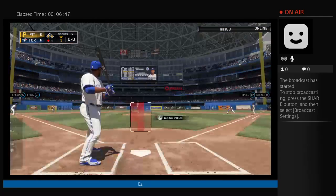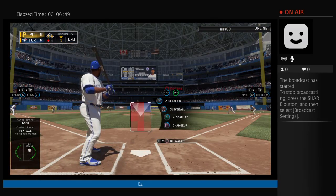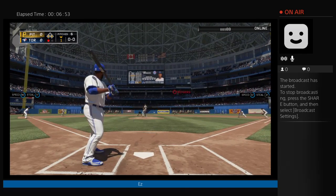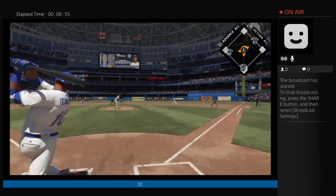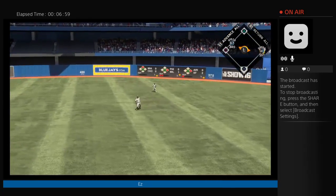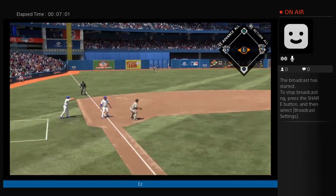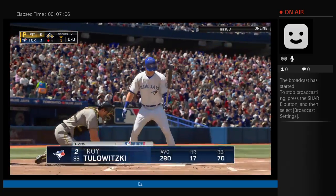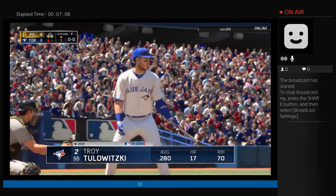Now at the plate, Edwin Encarnacion. He'll get to take his first cuts here. First pitch coming. Here it is. Runners on the move for second. Hit sharply on the ground. And a base hit as the run will score from third, and the Blue Jays have grabbed a 1-0 lead. So one out here with runners at first and third.